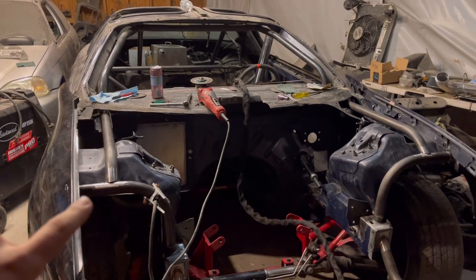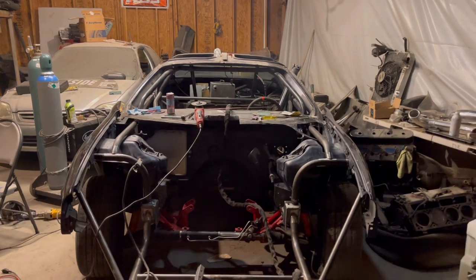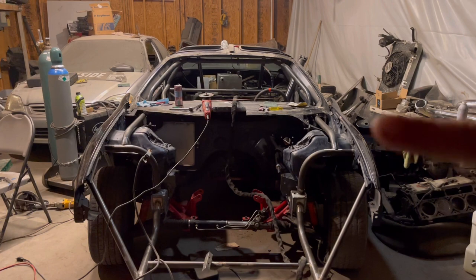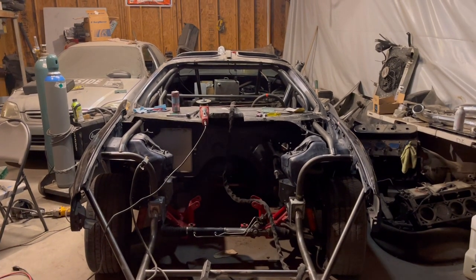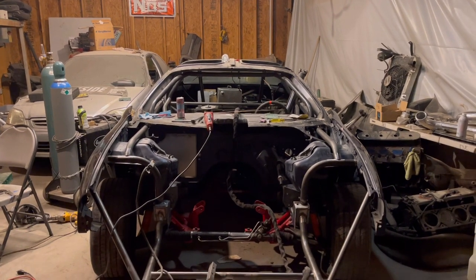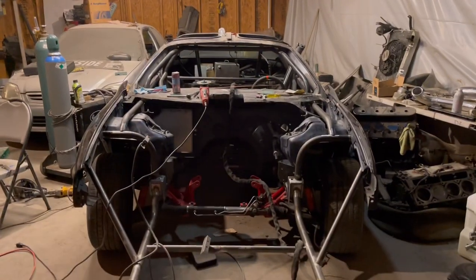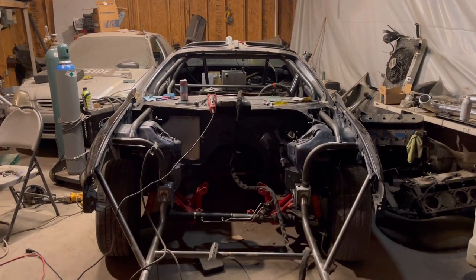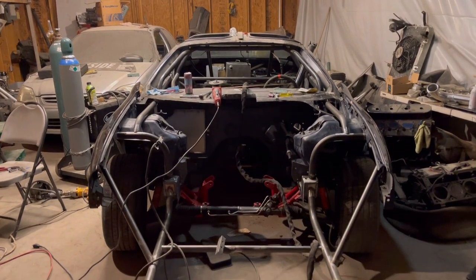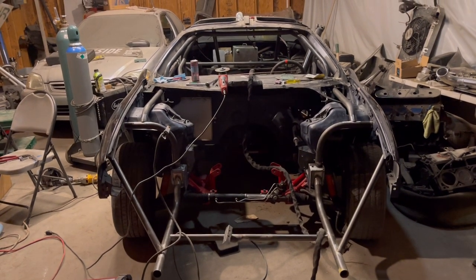So you guys just watched me tack these two bars in. I don't know how they look on camera. It really bugs me that nothing is symmetrical on this car. This side is completely different from this side, so it makes it kind of annoying to figure this out. But me and the boy Javi decided they're pretty good. Sabino's on his way. He'll be here in like 5 minutes or something, so I'm gonna wait for him before fully welding them in, and then if we get his approval, we'll weld them in and hopefully paint this bay tonight.